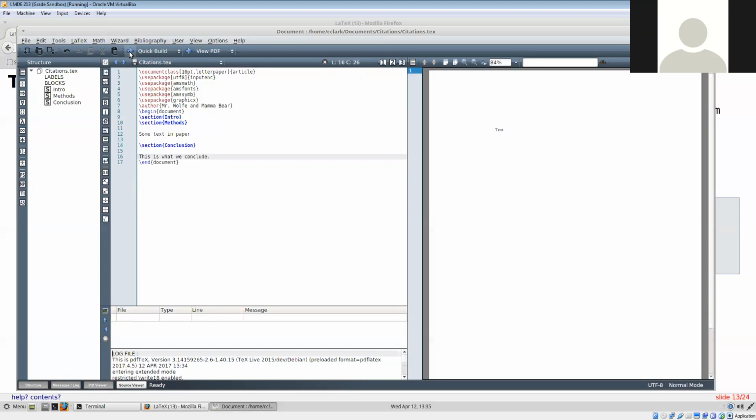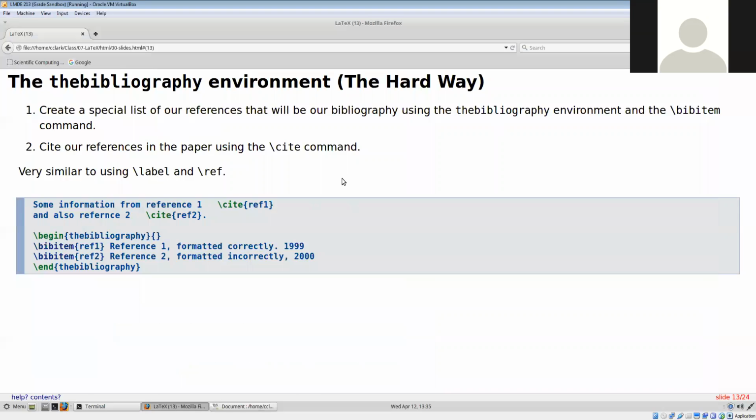All right, so now let's say that I've got a couple of references that I want to cite. First thing I have to do is construct the bibliography, and then I take the bibliography and add keys to it so that I can reference those in the paper. The way that I reference citations in the paper is with the cite command. So here's the basic idea. I use the cite command to reference them, and then I use a bibitem command to specify the label that I'm going to use for the reference. So this would be how you would cite the references in your text. Some information from reference 1, cite command, you give it the key that references that reference. This terminology is a little bit confusing, ambiguous.